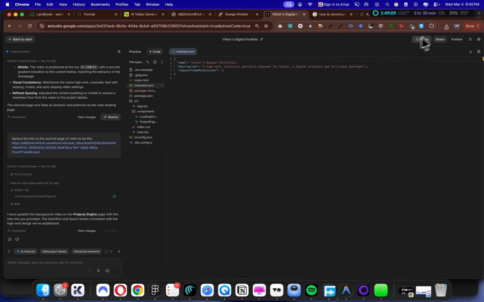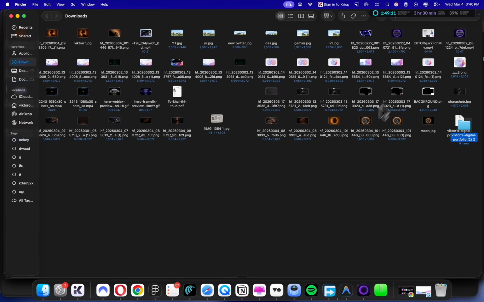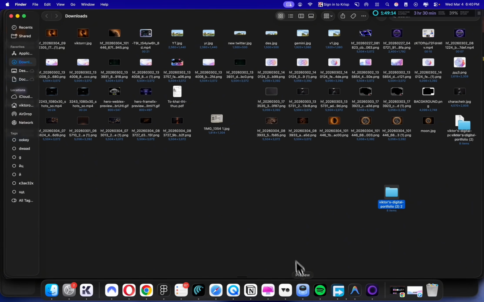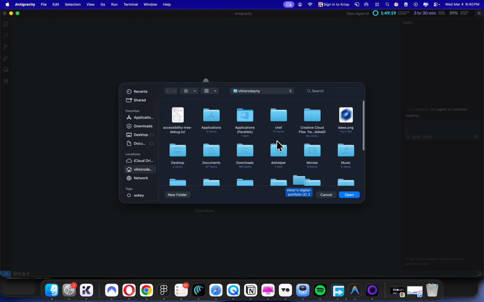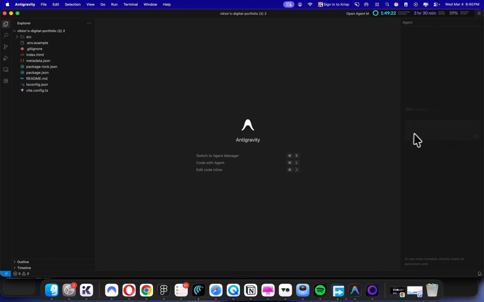Let's just double click to open it. And here, all that I have to do is open AntiGravity, click open project, and just drag it inside of our AntiGravity. To start editing it, to start doing stuff and seeing the results, I'm gonna say add it to a local host. Or open it in a local host. And for this, let's just use Flash, since this will be very quick.